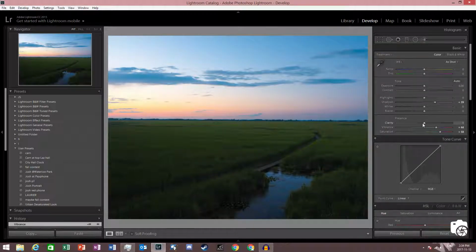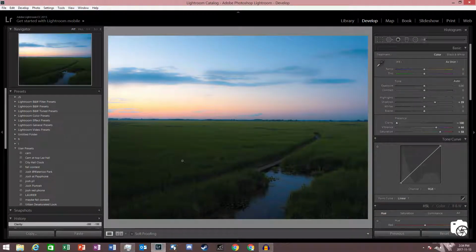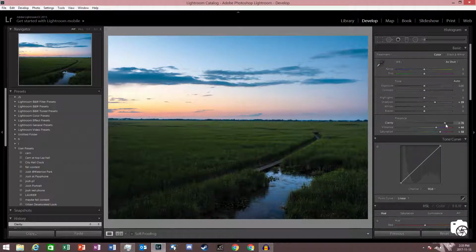And we can also bring up the clarity. Clarity puts detail into the photo, and if you put too much like this, it becomes too unrealistic. However, if we drag it down like this, everything becomes blurry. In my photos I usually use somewhere between 20 to 50, depending on the type of photo I'm editing and how I shot it. So in this case, we can drag it up and see. 70 is too much, and somewhere around 30 would be good. Something like this would be pretty good.